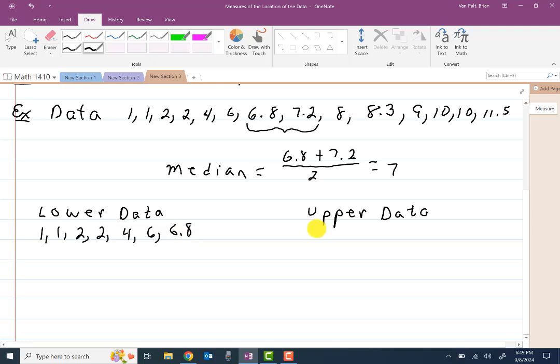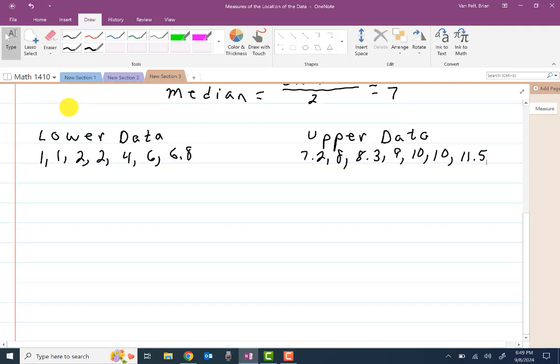And the other one, we have 7.2, 8, 8.3, 9, 10, 10, and 11.5. So you'll notice that we have 7 pieces of data in the lower data, and 7 pieces of data in the upper data.